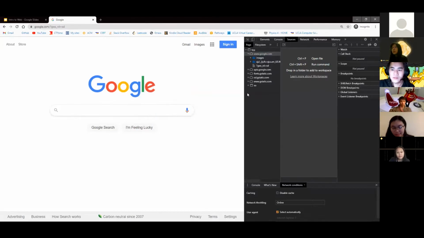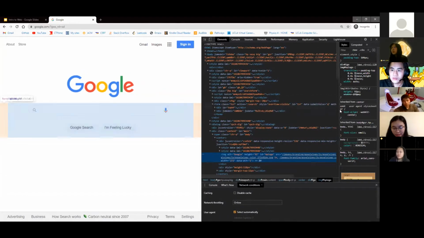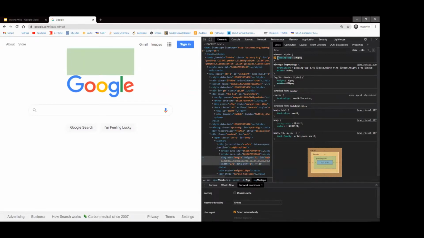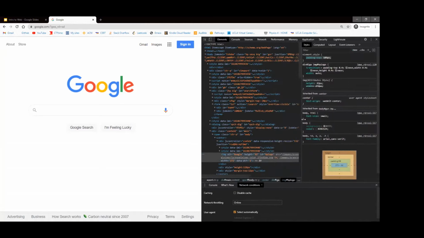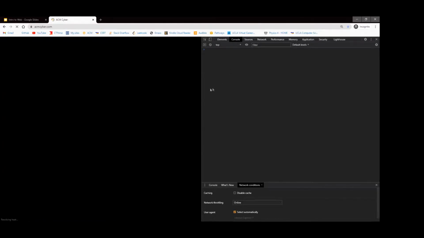Another way you can, and for the CSS, actually, they will be shown right over here underneath the style page. So here you'll be able to see the different attributes or properties assigned to it, maybe some specific tags associated with it, and also where the actual CSS can be found. And this is really useful, for example, if you're trying to build websites.